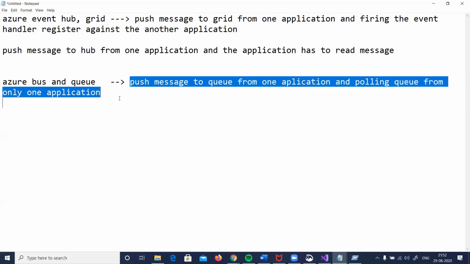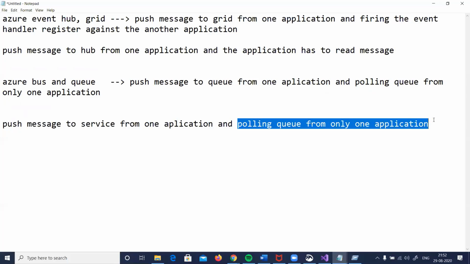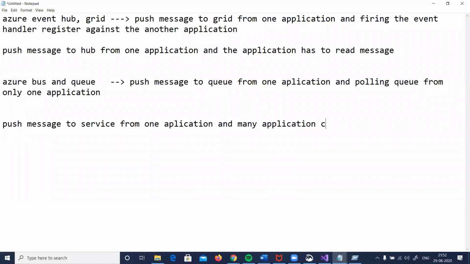Push the message to a service bus from one application, and many applications can poll from the queue, like a one-to-many. So you can think of Azure Service Bus as one-to-many. I've just corrected it to the best of my knowledge.